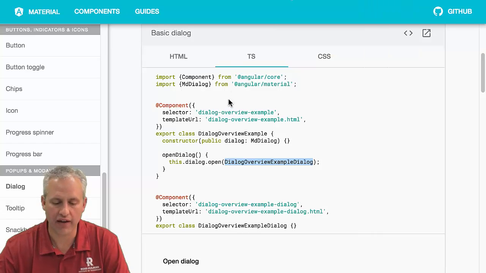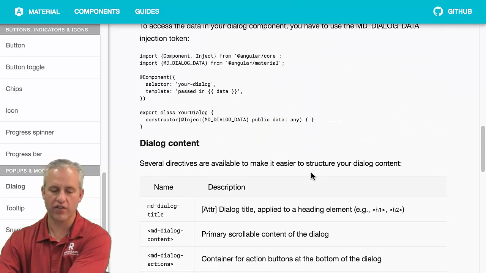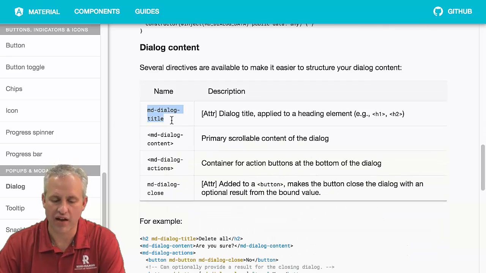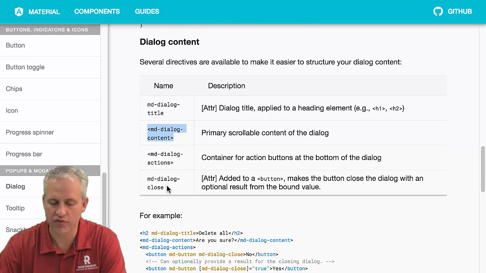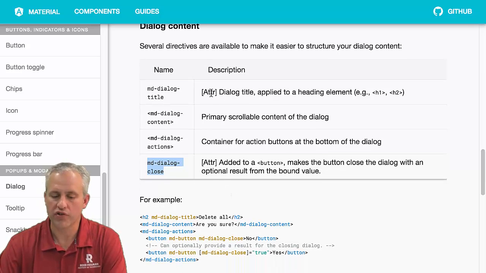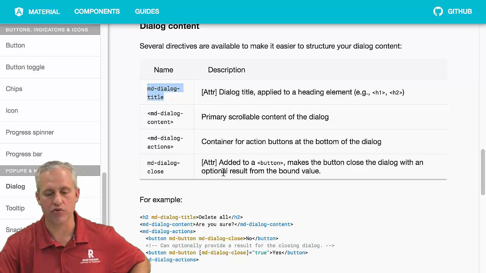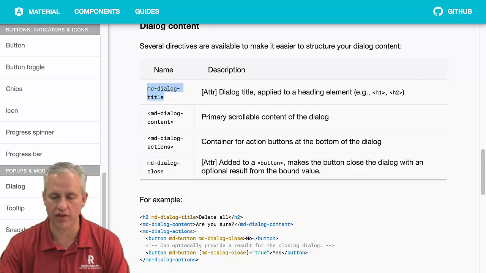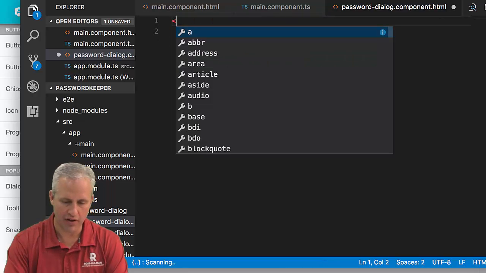So if you hop back over to Angular, and you learn a little bit more about dialogs. If you scroll down in this area, you can see that they've got a dialog title, dialog content, and actions if you want actions. And then there's also this dialog close attribute. What you notice about this is that two of these things are attributes. So the dialog title is actually an attribute, which is interesting. It's not a tag, it's an attribute. And dialog close is also an attribute, so you can put this on a button to make it close the thing. So let's use some of that knowledge to make some of these HTML elements.